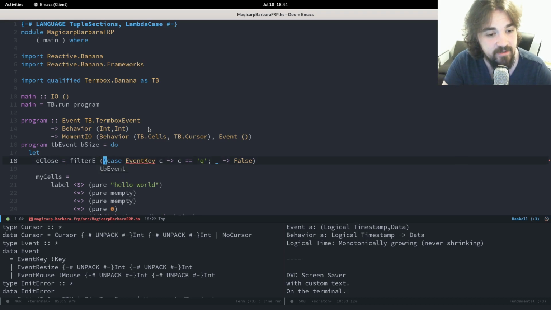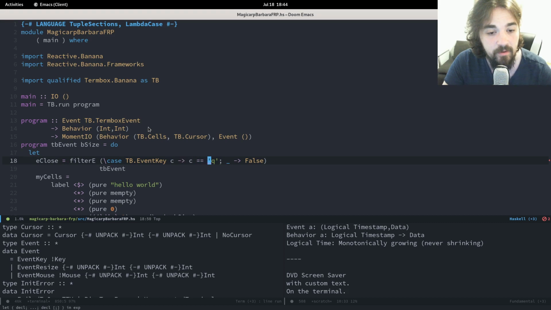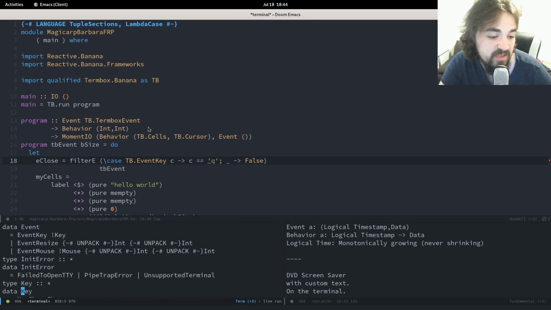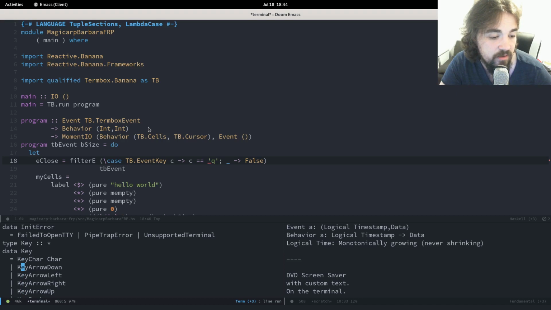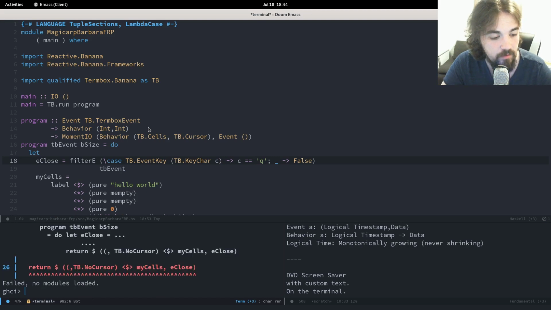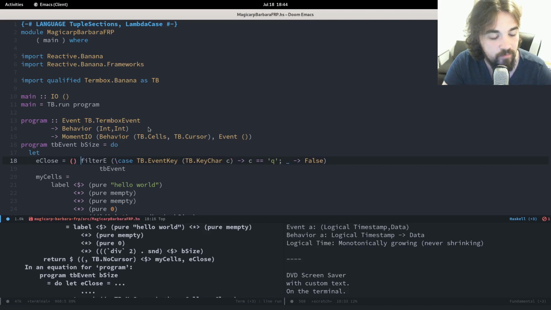But this case expression is an extension. Of course, we have to prefix it. And why does it complain? TB key. Oh, okay, we must pattern match again, because key can be arrows or whatever. We have to match it on key char. This should type check. It doesn't. Because we have to ignore whatever comes out of this filtering.